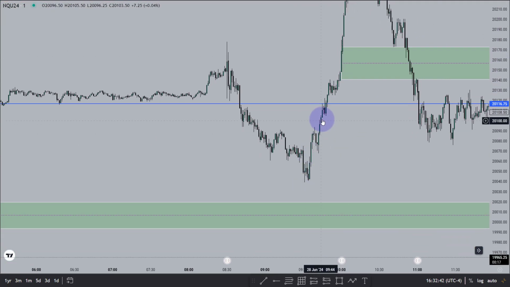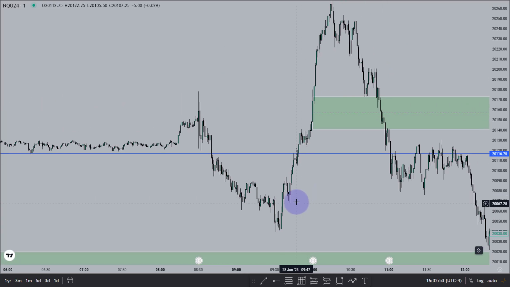Okay, when market was going higher, you can think that after taking this sell side liquidity, that was the market structure shift, perfect fair value gap trade. This is the entry fair value gap, this is the breakaway gap. Market tapped to this entry fair value gap, then market started to go higher, and finally market reached until that area.